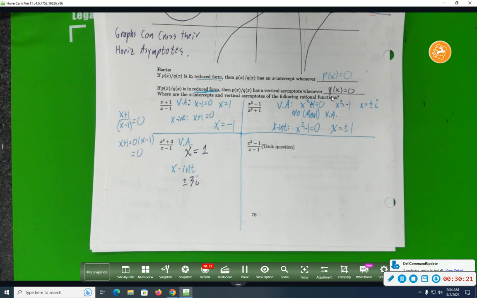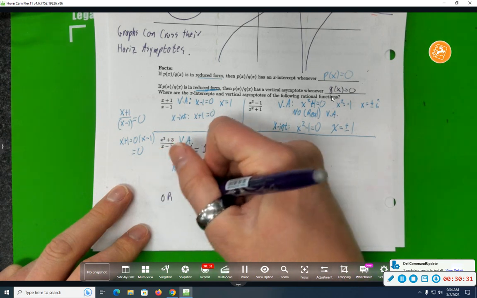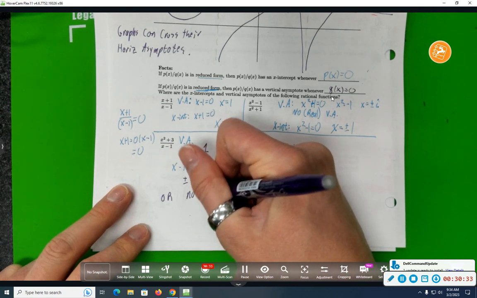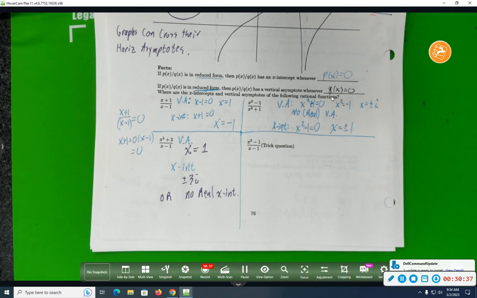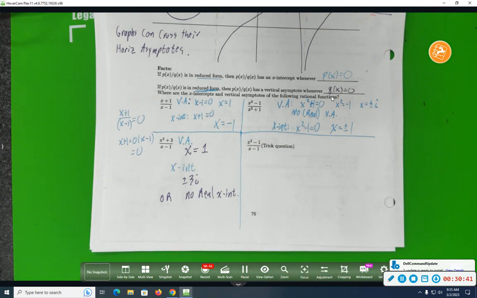On the other hand, if you wanted to graph those and see those x-intercepts, you would again need to figure out what a complex graph should mean. So on the graph, we should see no x-intercepts because we're only going to graph the real part of this. This last one, x squared minus 1 over x minus 1.